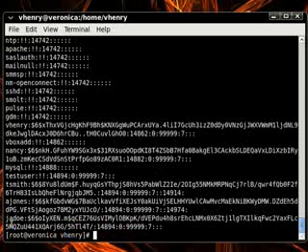Let's take a look at the last line here for J.A. Doe. Again, J.A. Doe is the username. Then we've got an encrypted password here, followed by, if it's set, the last password change date.